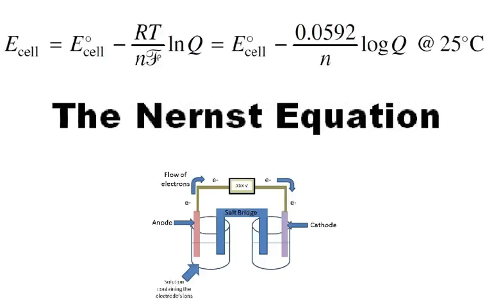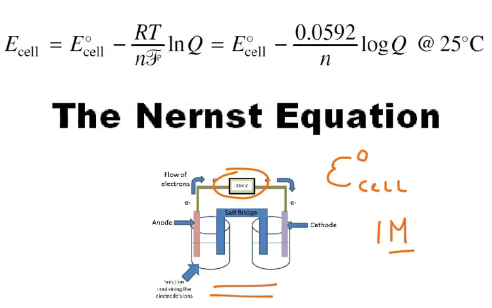I want to take a brief look here at the Nernst equation. Now the Nernst equation is given on the AP exam in the formula section, and it looks a little scary, but what it really does for us is this: if we have an electrochemical cell, everything is done under standard conditions. So when we figure out the voltage, we are figuring out the standard voltage, if everything is 1 molar. Now, what if it's not 1 molar? That's where the Nernst equation is going to come in.